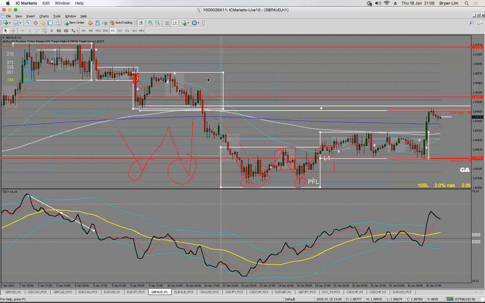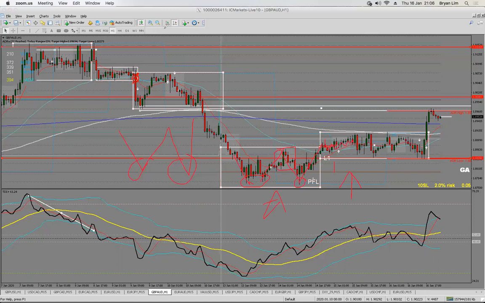Now, when we're in level 1 consolidation, what are we looking for? Coming out of level 1 consolidation, we're looking to go long. We're looking for buys. Why? Because our peak formation low is down here. We have a new anchor down here, and you trade away from it. You always trade away from the peak.